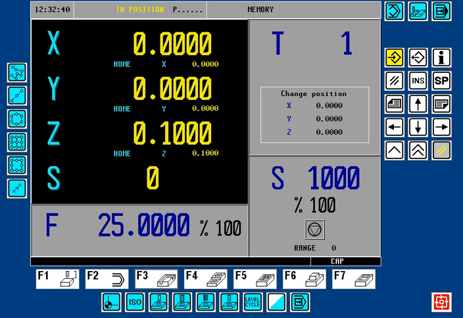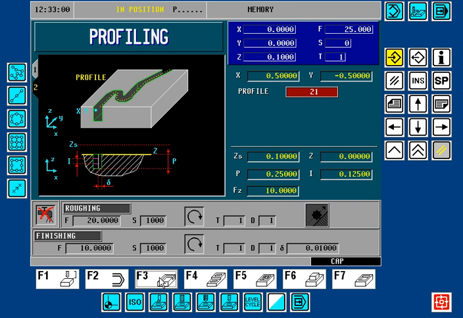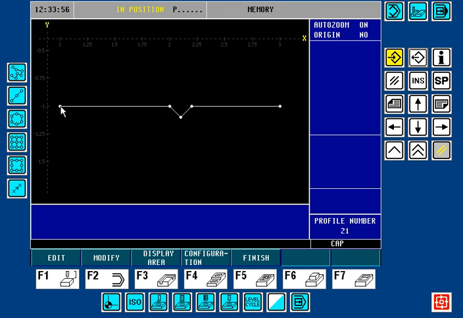In our next troubleshooting example, we'll talk about an error called step in path. And step in path is exclusive to the F3 profile cycle. Let's begin there. We're going to go to our profile number. I've already drawn an example. I'll press recall. Here we have an example of a line beginning at x1, y-1, traveling to x2.1, y-1.1, x2.2, y-1, and finally to x of 4, y-1.